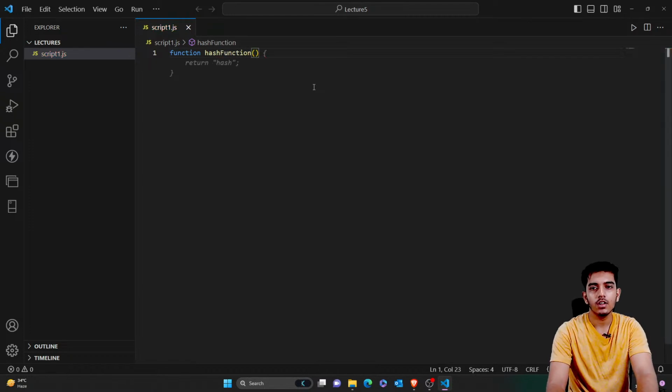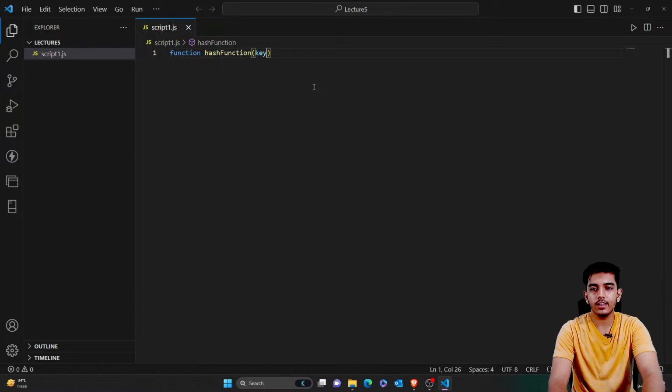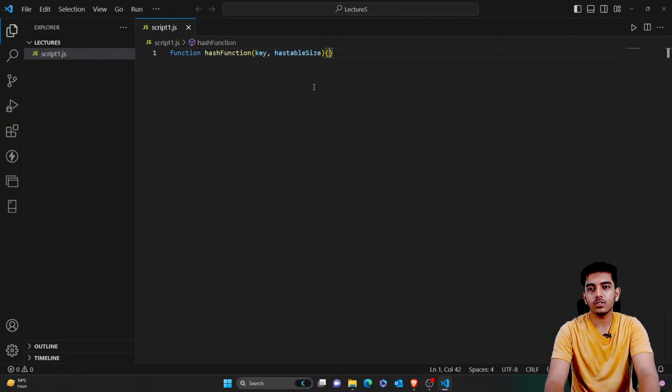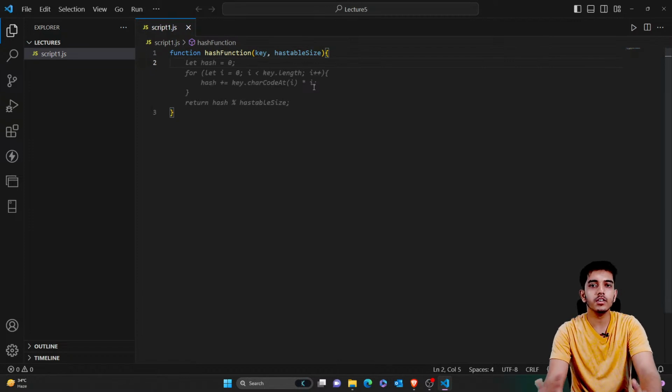Inside this we'll be providing the key, suppose my key is Harshal, and we'll also be providing the hash table size, because it's important to decide the size of the table. Your size can be 100, your size can be 250, something like this. So these two parameters, key and hash table size, will be given to this function whenever we call it.